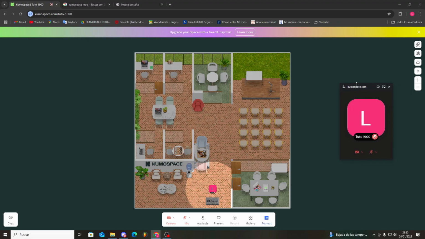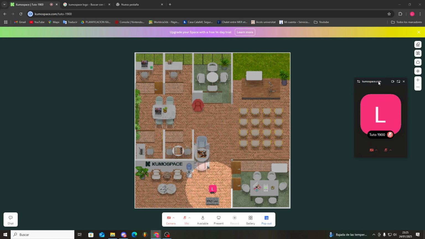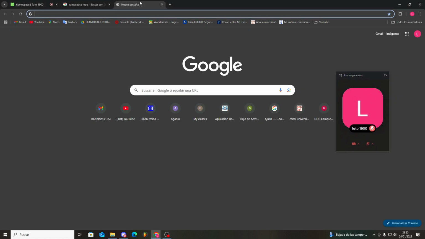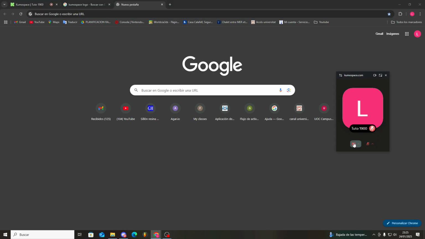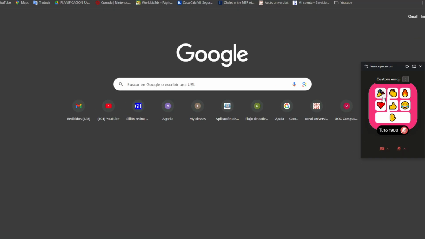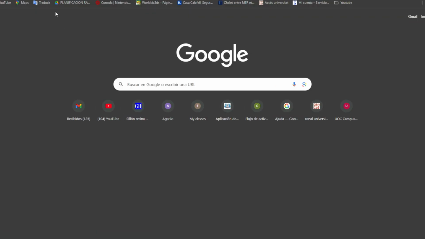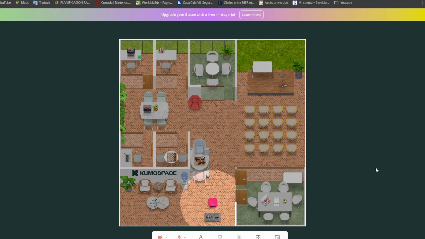This pop-out option is really cool. It basically lets you keep this interface on the right side of your screen at all times, even if you switch to another Google tab. You'd still see this interface, so if someone joins the session and you want to mute, unmute, talk, turn your camera on or off or whatever, you can do it from here along with using emojis and stuff. If you want to close this option, just click the X and it's gone. Then you can go back to your session.